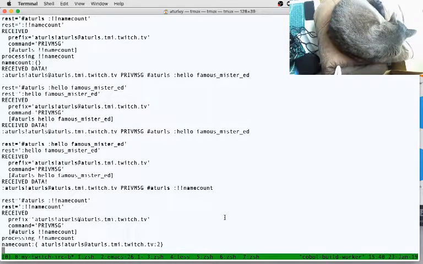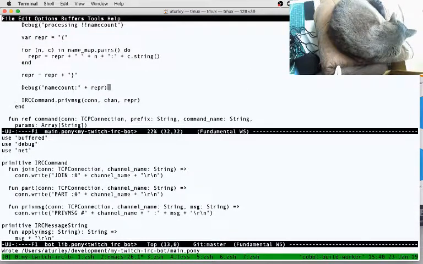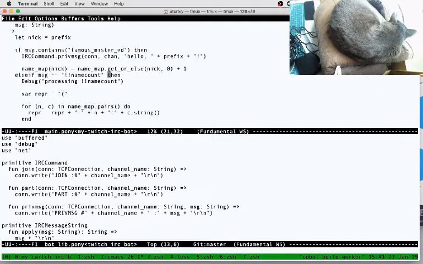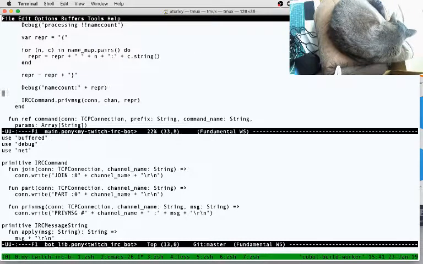So it's creating the string. For some reason, it wasn't saying anything.